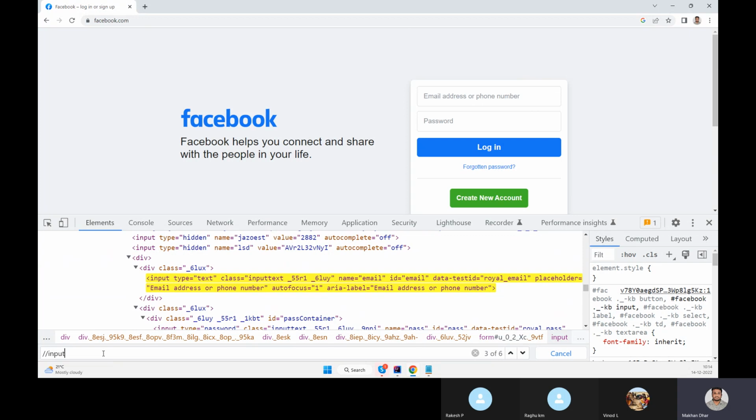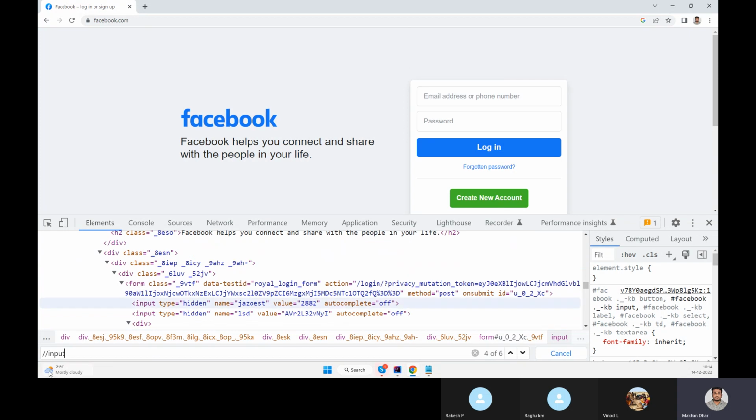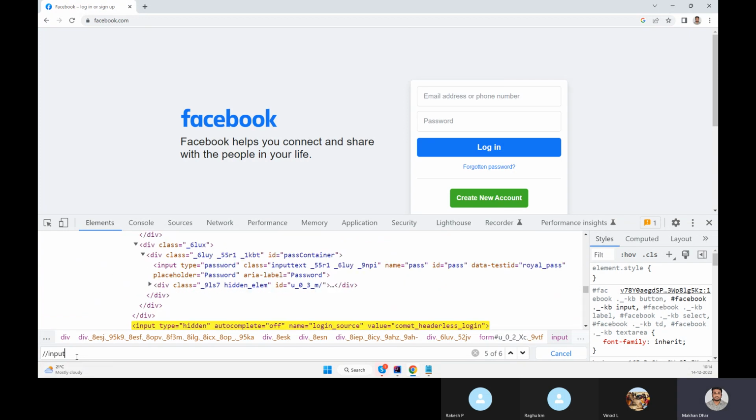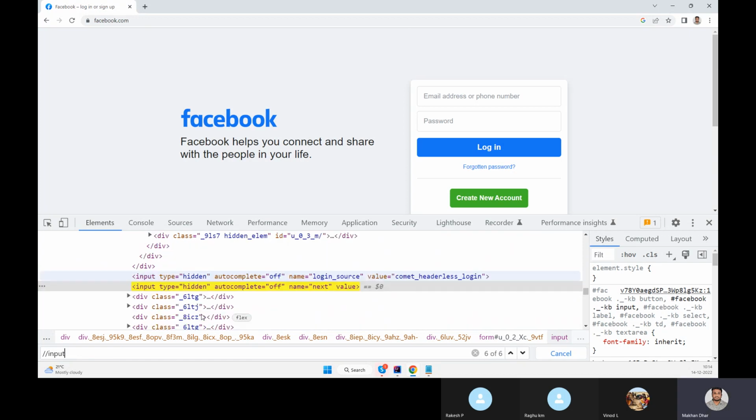Now using from 6, using position 1, how we can tackle this? For example, I want the fourth one. Okay, password. So the fourth one is located for the password. And assume you don't have anything, no values and all, for example. So what will you do in this case? Come to the second. Now this input, right? Only the tag name.